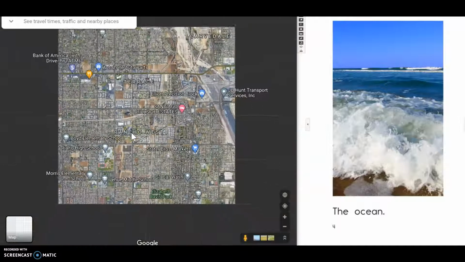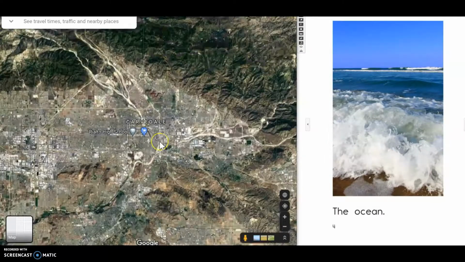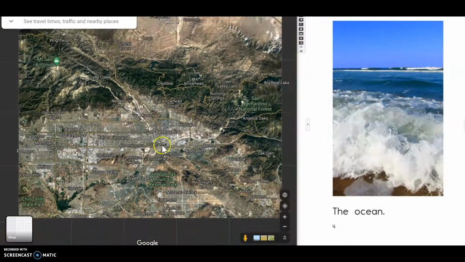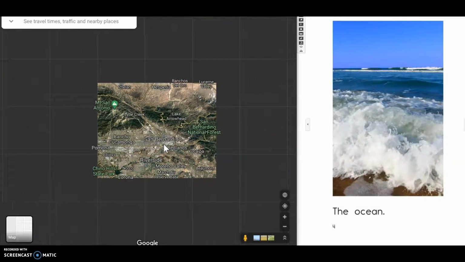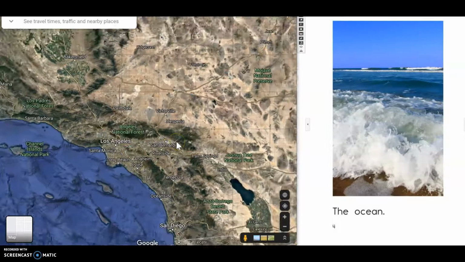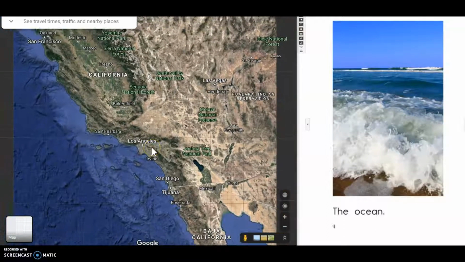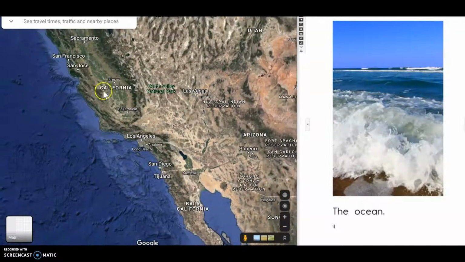Next, we know that we live in the state of California. So we're going to zoom out, zoom out, zoom out. The more we zoom out, the more we're going to see of our map. So here is California. Do you see California right there?